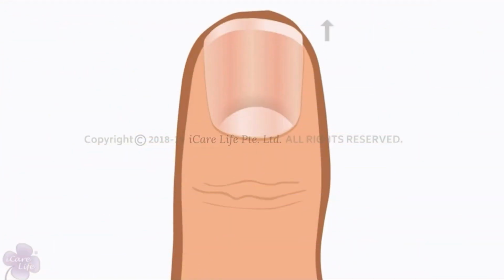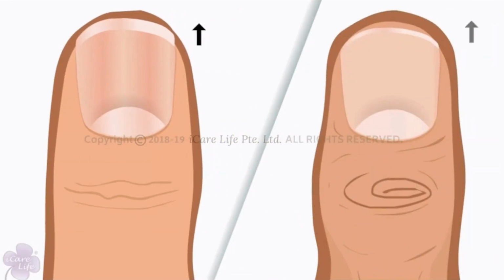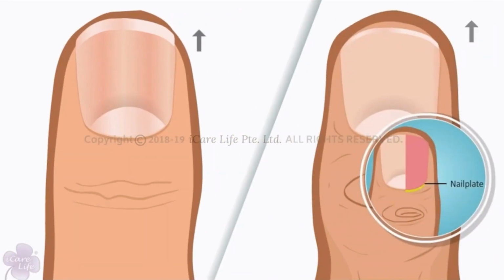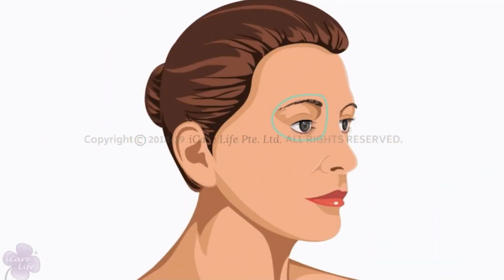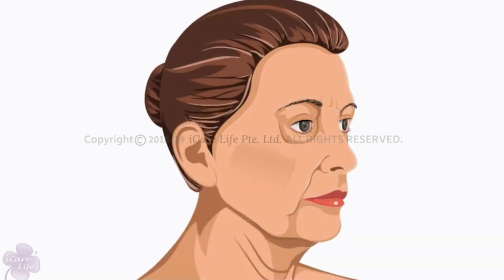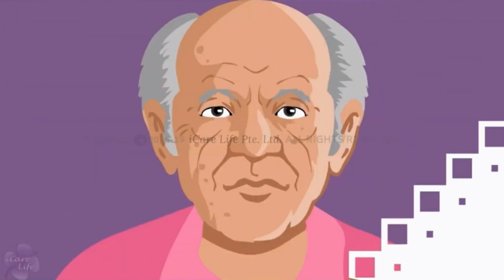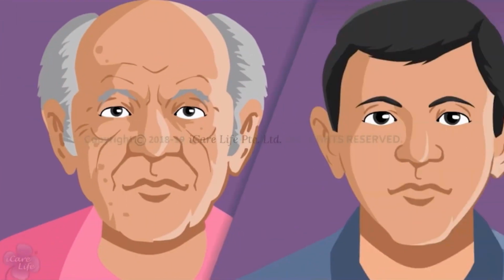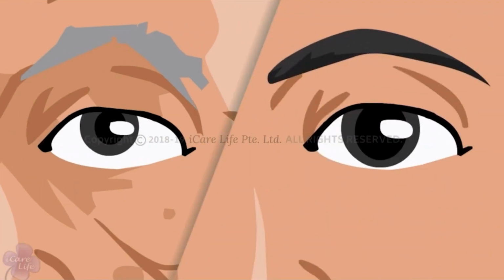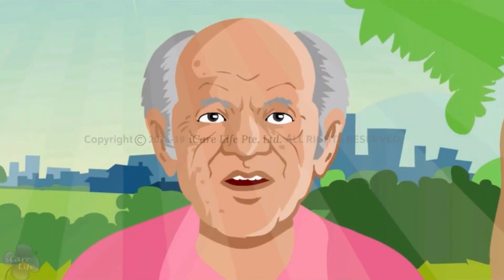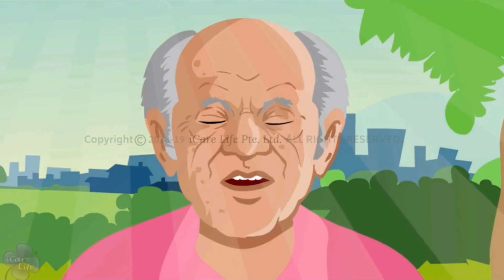Nails of both fingers and toes grow slower. The nail plate thickens and becomes yellowish. With age, the fat in the eye sockets supporting the eyes decreases and the eyes sink into their sockets. The pupils decrease to about 1/3 of the size as compared to when the person was 20. They also react more slowly to darkness or bright light.